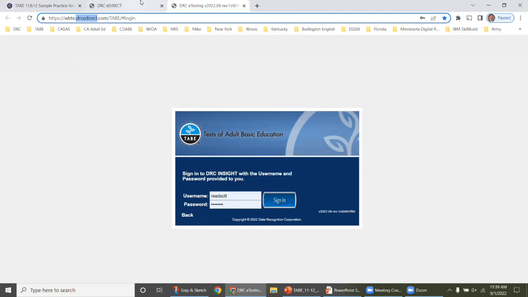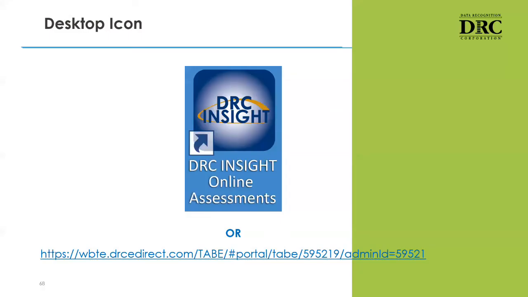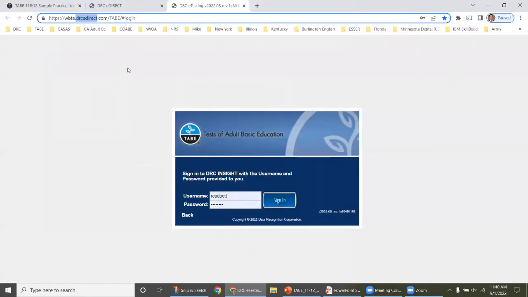So if you are going to use this URL for remote testing, always save and copy this URL, which happens to be on page 5 of the examiner guidelines for remote testing. So that's where we find that. But this URL needs to be used in its entirety, not the abbreviated one that we see on the page. A student then would log in with their username and password, and they can begin the test.